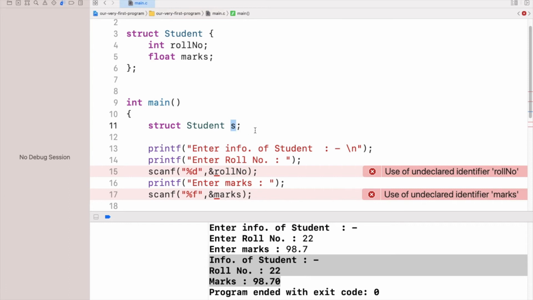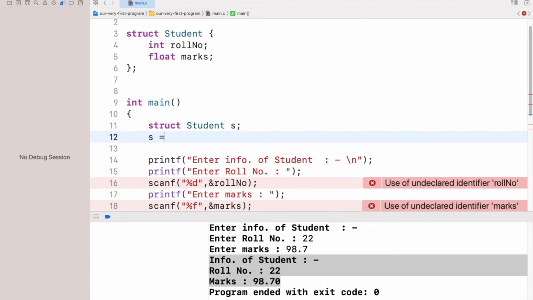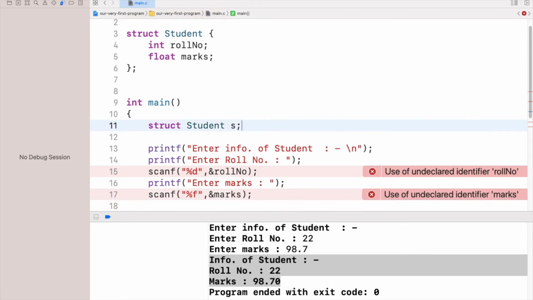And the question arises, how can we access its data elements? Am I supposed to write s is equals to the roll number? No, this is not going to work. So how can I access the roll number and the marks of object s? For accessing that I need a dot operator.